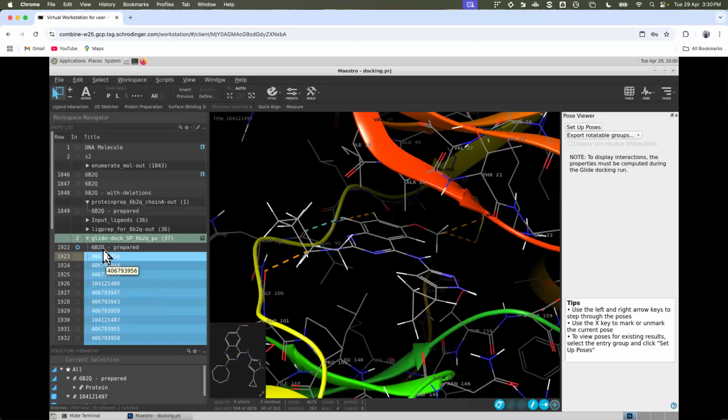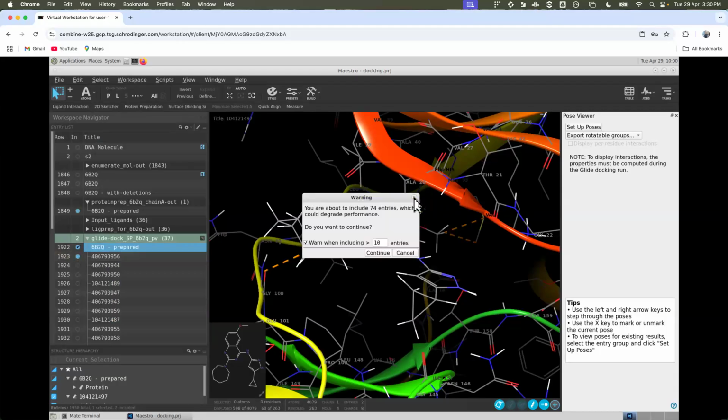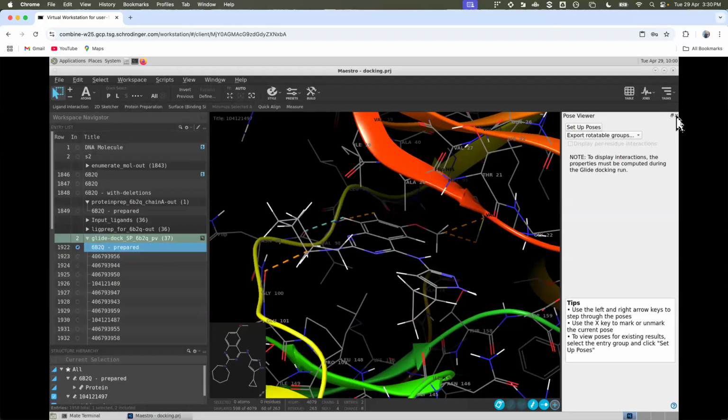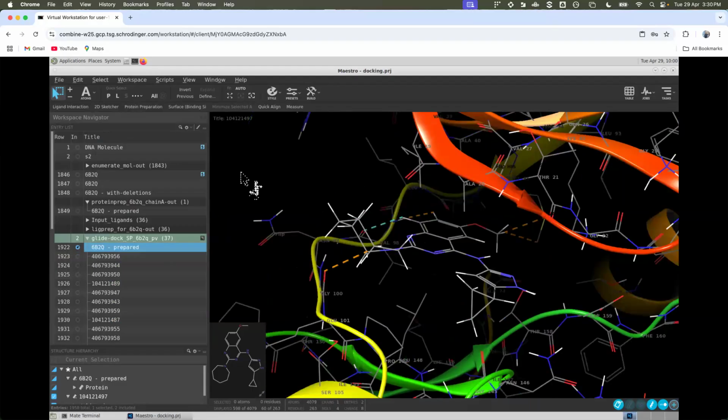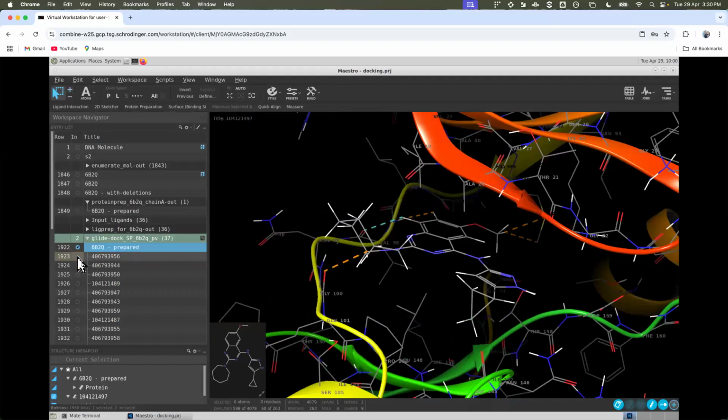Okay, and if I just select include, so I just remove, I am going out from the PoseViewer file. Okay, I click out and I just press Control and click the protein and the ligand. So you can also see for the protein entry, there is also a Pin column that appears. This means that your protein is always visible in the workspace.